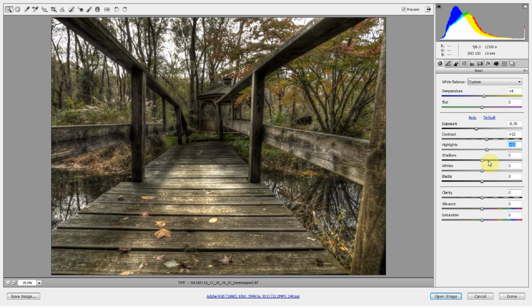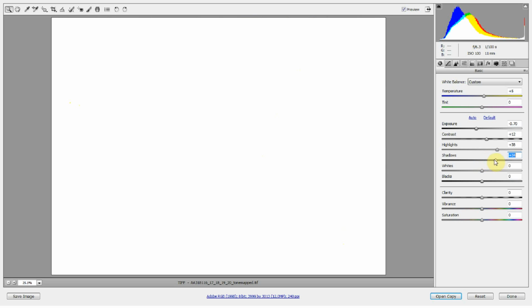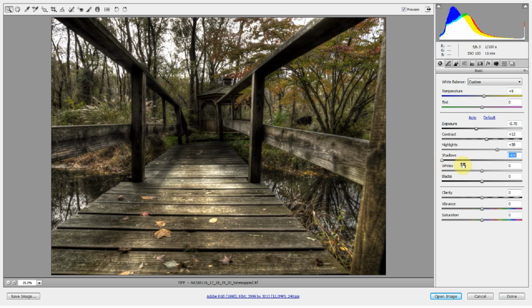One thing to do, you can press the U and the O key, and that will give you a highlight blowout or shadows clipping warning. The red is a highlight clipping warning. The blue is a shadows clipping warning. Or what I also like to do is press and hold Alt with any of the settings, highlights, shadows, whites, or blacks, or Option on a Mac. When you press and hold Alt, it shows you the areas that are clipping right now in your shadows. Anything that's black is not being affected. Anything that's white or a different color are the channels that that blowout is affecting. And the same thing with the shadows. As you increase those, you'll start to see that those black areas are where it's starting to clip. You can press U and O at any time to get rid of those. If you don't want to use U and O, you can use the Alt or Option key.